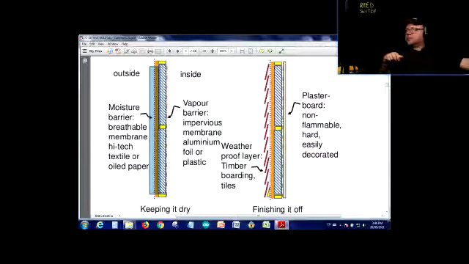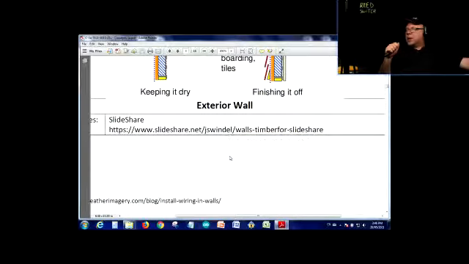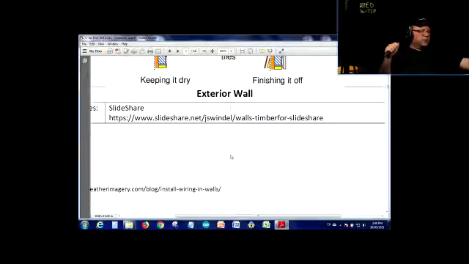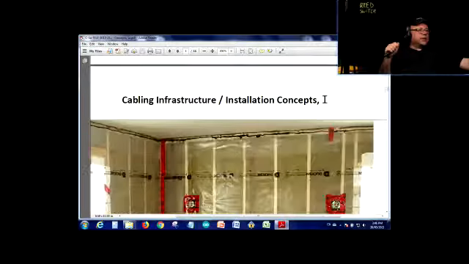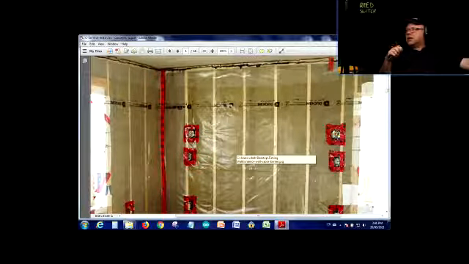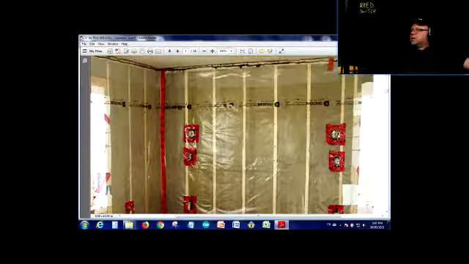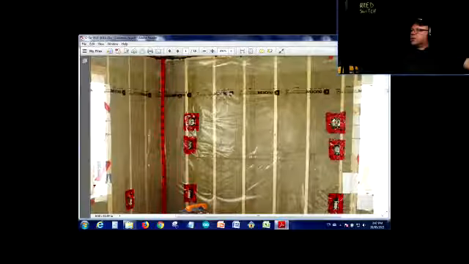Weatherproof layer, timber, boarding, tiles, whatnot. Okay, so here's that part. Okay, so let's keep going with that. There's nothing more here, nothing to the right or to the left. Here is inside. This is what a vapor barrier looks like. And I'm sure whenever you have walked into a house that's under construction, you're going to see something like this. What can you tell right away on here? Well, to my surprise, and I chose the picture on purpose, look at that. There are no nudgings here.